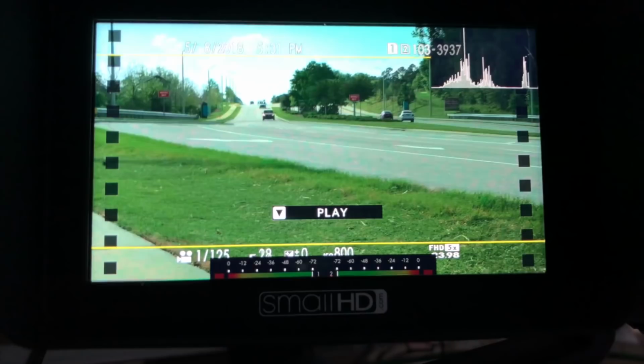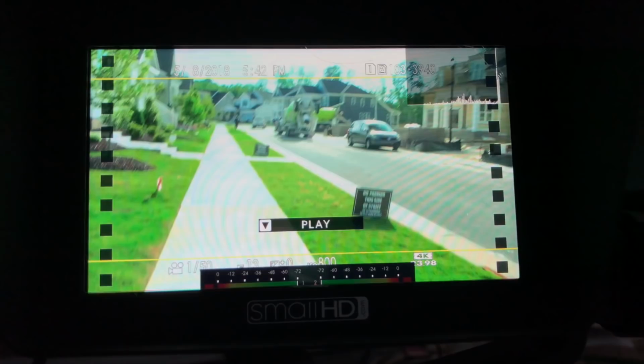So I have to vlog without a monitor now, because I can't put it over HDMI, which really sucks. Well, if you're doing F-Log, I should say. You can do it normally with regular film simulations, whatever, but you can't do it through F-Log. Instead of using a screen, one of the ways I'm trying to notice how well I'm doing here is that I have a CPL filter on my lens, and I can see my mouth. If I can see basically this area, I know I'm about right.